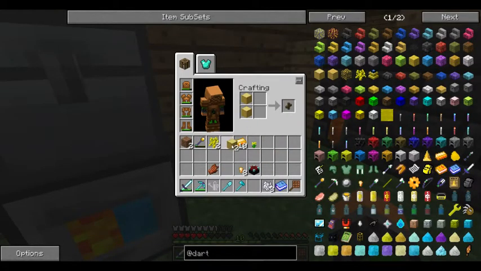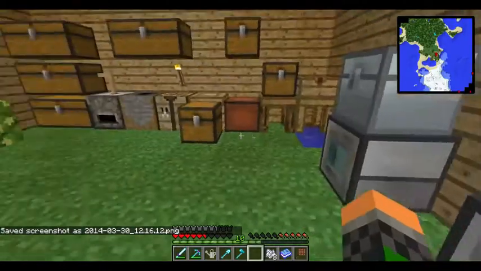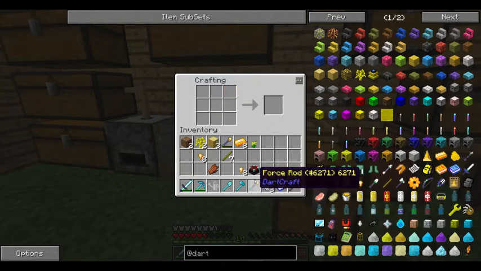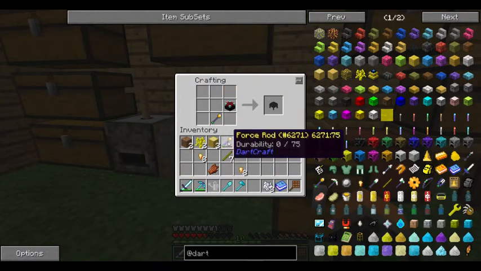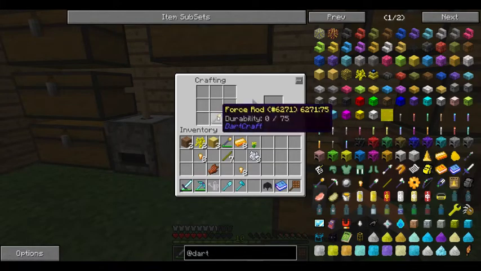So, what can you do with force? Oh, the recipe changed. Before you just used to do that and get 8 sticks, but now I guess you have to take planks and make sticks. So what can you do with sticks? Well, you remember when we put a normal stick, we got a damaged one. Now we got a fully repaired one. Ah, yes, I guess because it was damaged. Nope, it doesn't work.